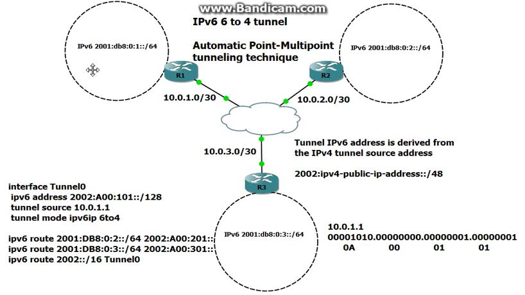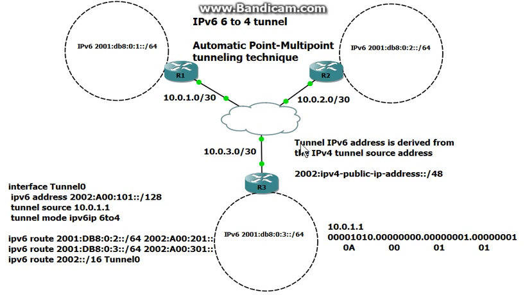So we want to connect these IPv6 networks together, and it is going to be a point-to-multipoint topology here. So I have the configuration set right here, so when I configure it, we can do it together. And I'm also going to show you how this automatic tunneling works, and I'm also going to do some packet capture so you can see the encapsulation of the IPv4 addresses. So let's get right to it.